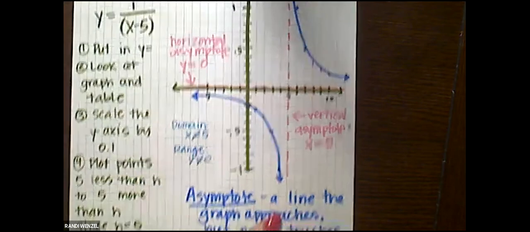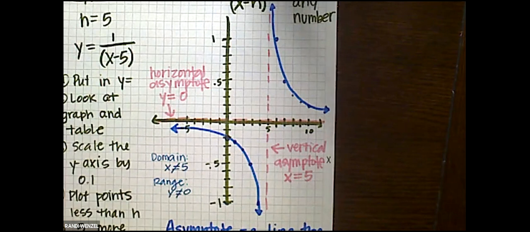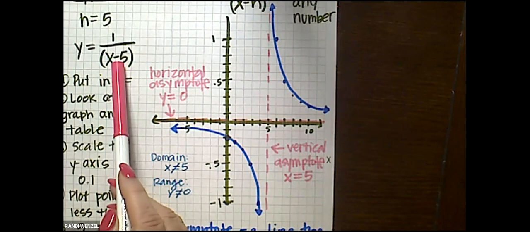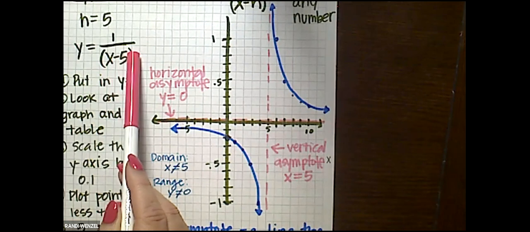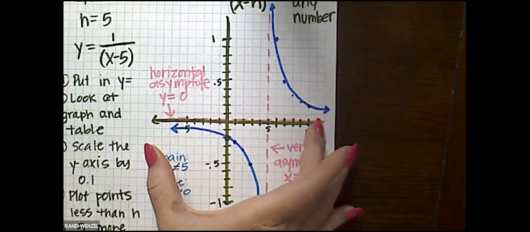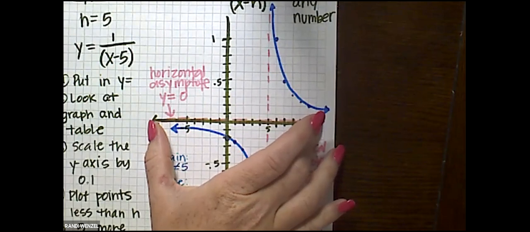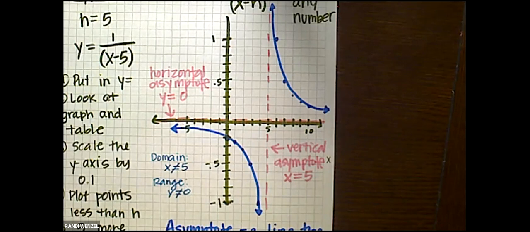So again, go back through if there are any parts of this you missed, but your assignment is to create this graph, but with a different h value. So you should have a different equation. If you want to choose a negative, you can. If you choose a negative number, it would be like x minus negative 5, or you could put x plus 5. So a negative would actually make that plus, but you can choose negative numbers. I just wouldn't choose anything bigger than 10 or smaller than -10. You can, but then you'll have to adjust your graph to make it visible.